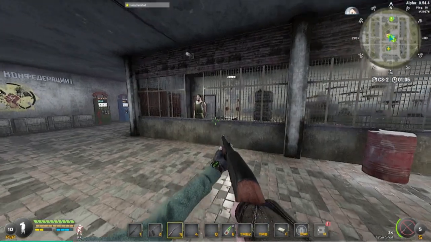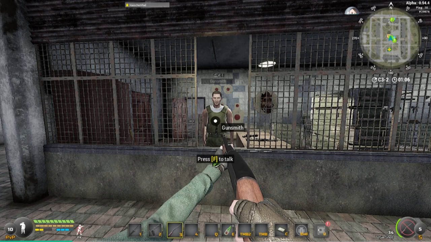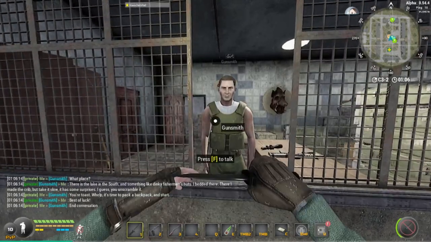So to get the free assault rifle, you need to talk to Gunsmith, okay? Whenever this guy gives you a quest, do it. Every time, do it. I think there's either 4 or 5 quests to do in total. We're going to be doing the final one, which is going to give us the assault rifle, because all the rest are really easy. So, I'm going to talk to him, spam one.